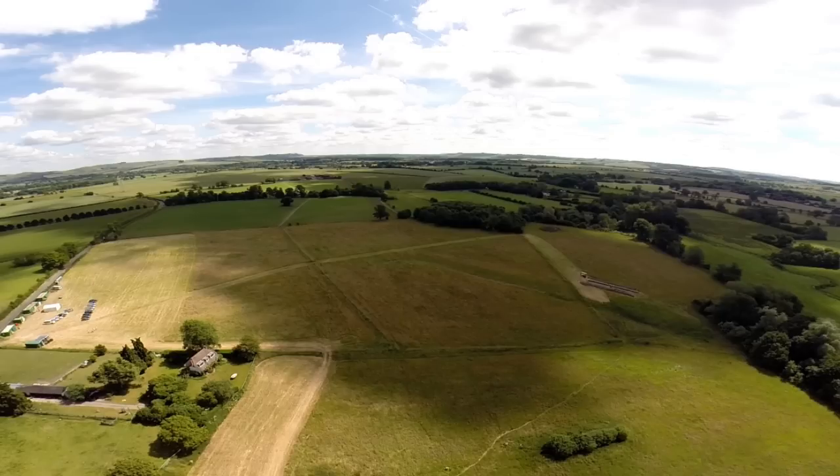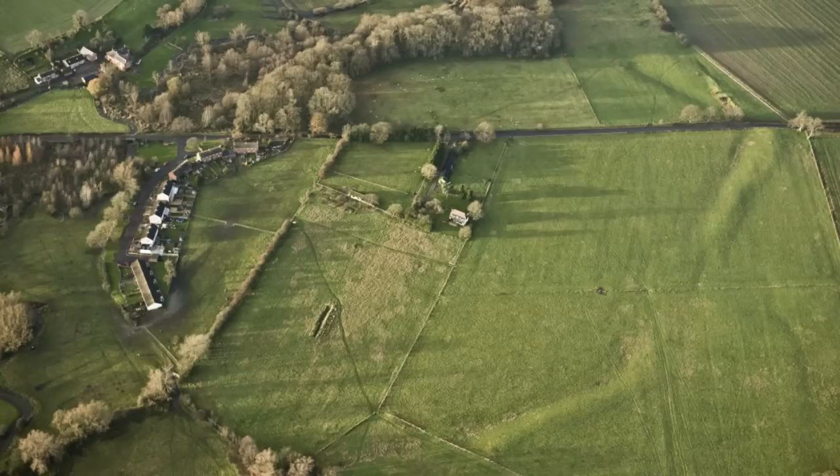My name is Jim Leary and I'm sitting in Marden Henge, the largest henge in the British Isles. It encloses a space of about 15 hectares and it's so large that when you walk through the fields here you can't actually see every bit of it at the same time. This has the side effect of disappointing visitors because they're expecting something like Avebury, but when you look at it in plan or as an aerial view you can see just how huge this monument is.